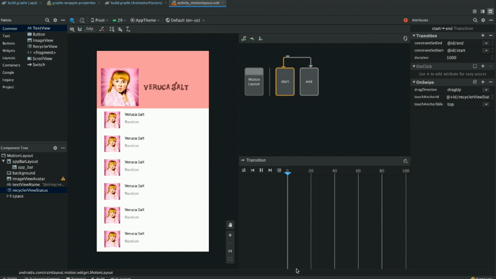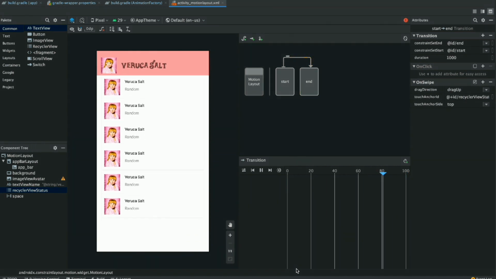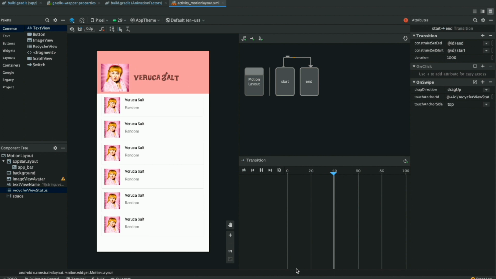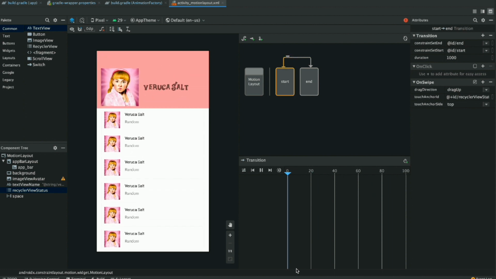So you can see here, when I was running that animation, let's see if it'll work again. You can actually click on the certain transition and then play it back within Android Studio. So you don't need to run it on a device. You can pause it. You can add your certain constraints at certain points. It's really quite a powerful editor for motion layout, even though I think it's still in preview. So there's a few features missing, but it really is quite a cool new feature in the new Android Studio. So definitely check that out and play around with it and see if you can create cool animations with motion layout.